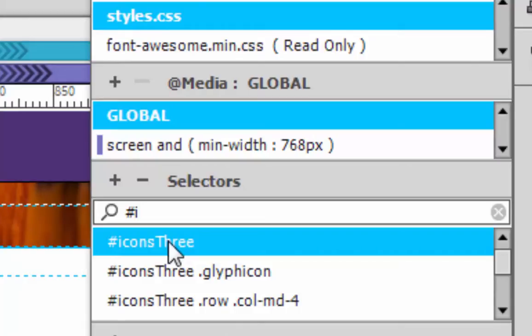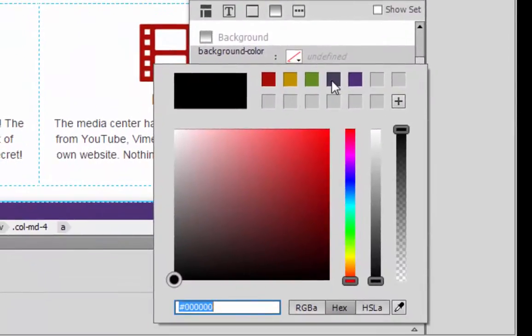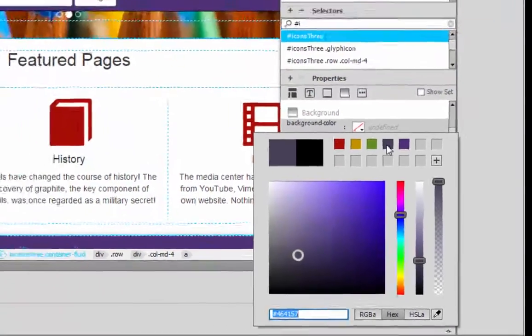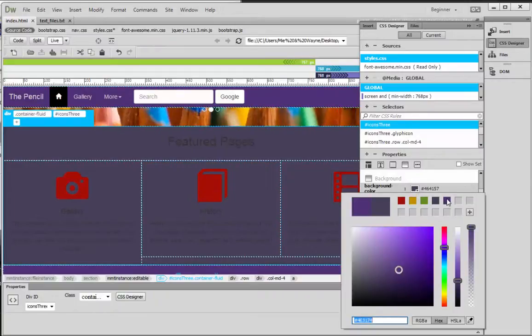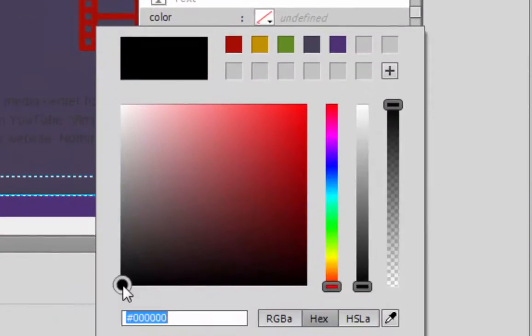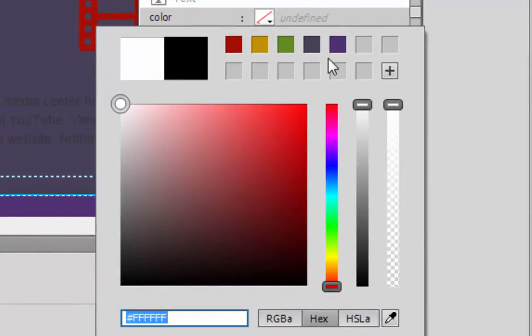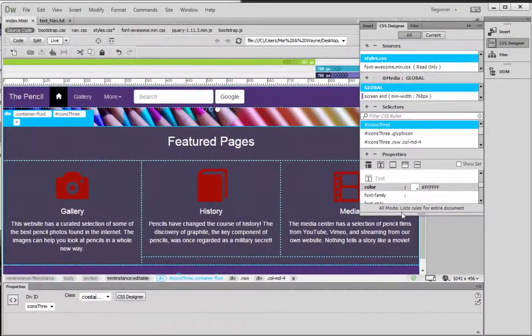And what if we want to change that background color? I can click over here on my background color, and maybe this would be that same purple that we're using for the rest of the site. Let's click on that. Okay, oops, sorry, that's the lighter purple. What if I wanted to go with the darker purple? There's a darker purple, yeah. Maybe the lighter purple's a better choice. I definitely can't see the text, so let's change the color of the text. I'm going to change that to white. I probably should have done this earlier. Let's save that as a color swatch, because we'll no doubt be using that again. All right, looking better there.